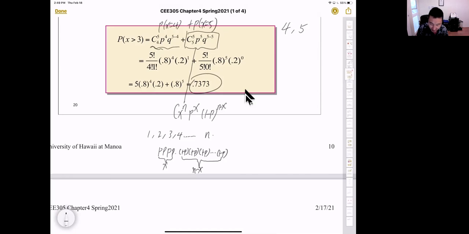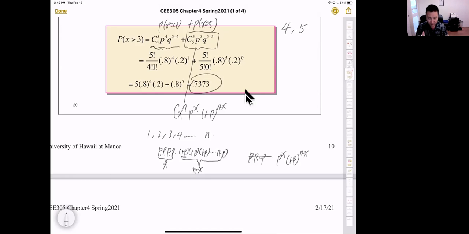We know we have X successes, so we have X P, and we also know we have n minus X, which is not success. So the chance is 1 minus P. So this is n steps. So we can calculate the total probability for this instance as P times P times P, so we totally have X of them. So that's P to the power of X. And then for the remaining it will be 1 minus P to the power of n minus X.